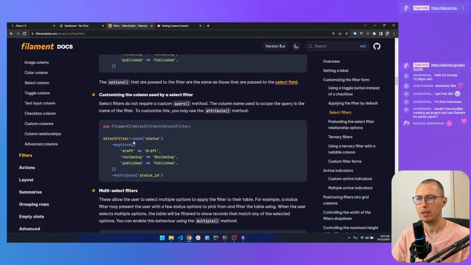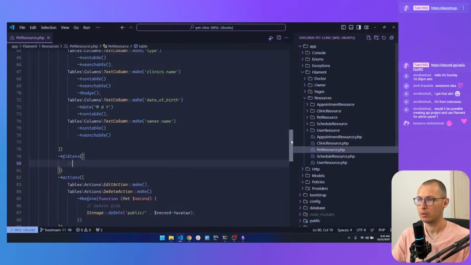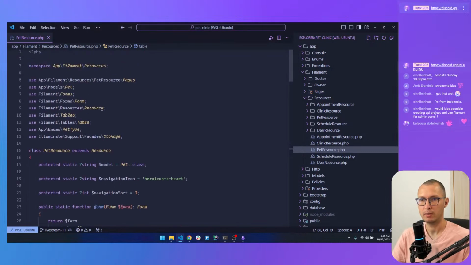So we create a select filter with options. So yeah, let's try this. Select filter with options, and the options are going to be all of the clinics. So let's try that. This is in Filament tables filters. Just want to make sure that that's imported up here.